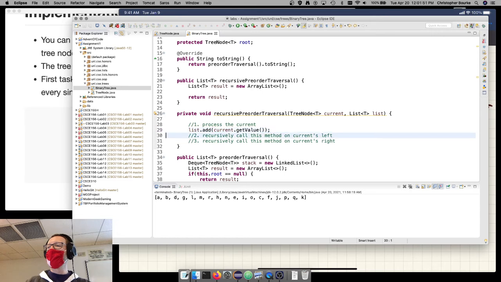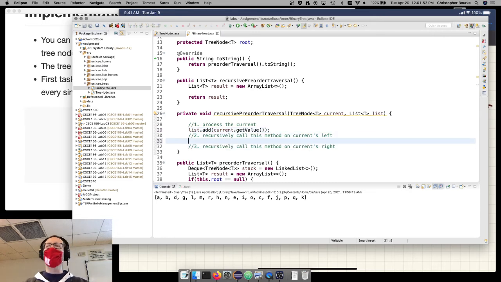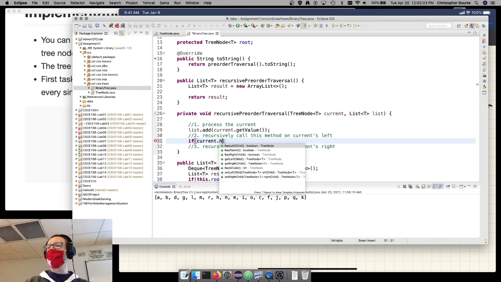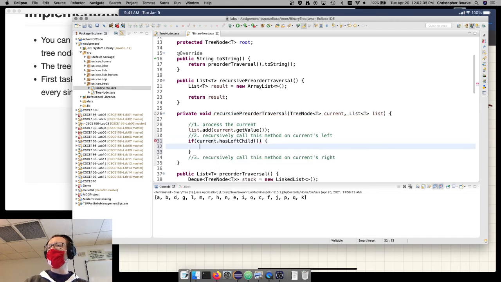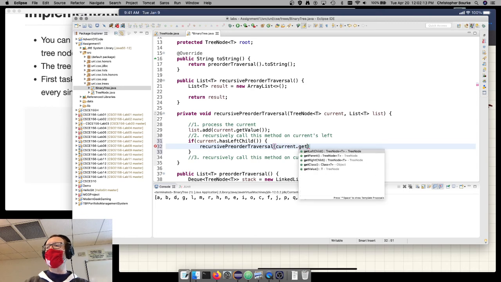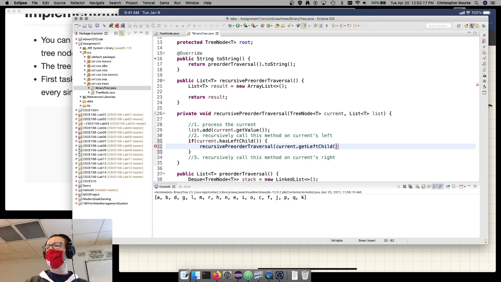Right? Then recursively call this method on current's left, if it exists. Right? You don't want to be doing the recursion if there's nothing there. Right? If current dot has left child, then recursively preorder traversal, we will go to the left child, so current dot get left child, oops, and pass through the list.